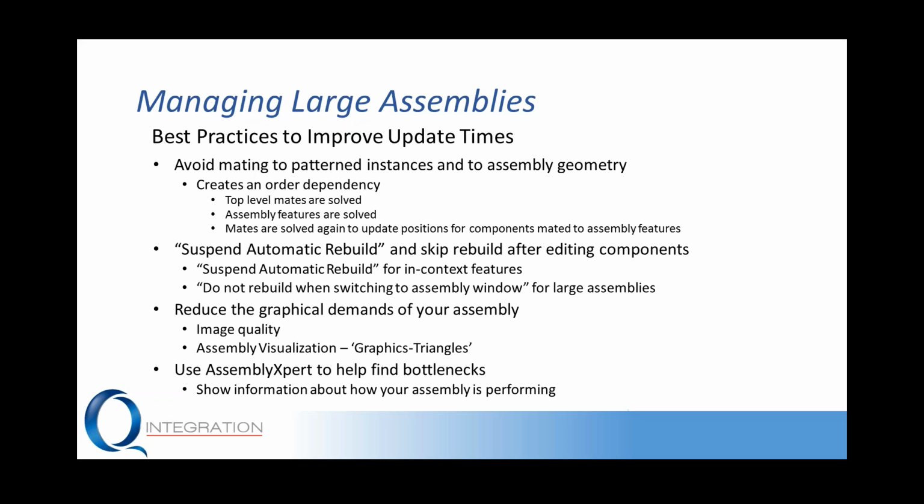And then using Assembly Expert to help us find our bottlenecks, see how our assembly is performing. We can take a look at things like the number of top level mates, the number of unique documents that we have in our assembly, the number of flexible sub-assemblies. And so a great way for us to really evaluate that assembly.